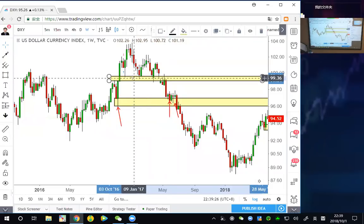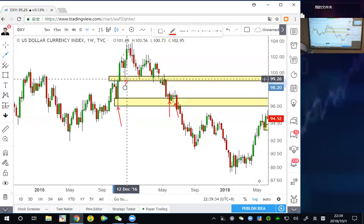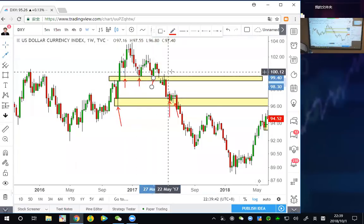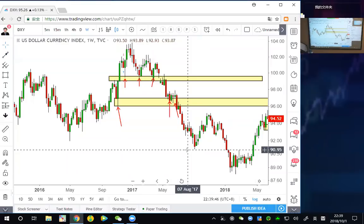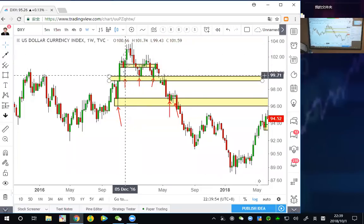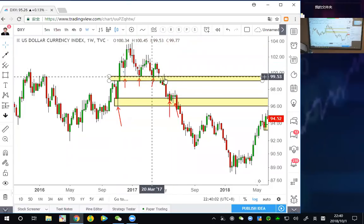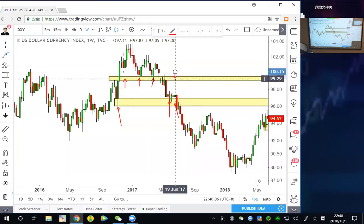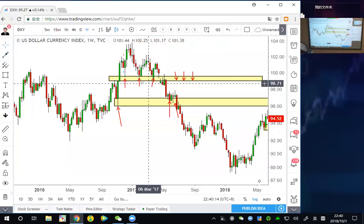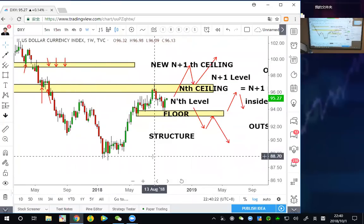And one very, very important thing is do not let any candle penetrate it. You have to see the reaction of the candle in the same narrow range, and you find it. You understand? Can I put the structure like this? It doesn't make sense, right? It's just going up, going down. The price is consistently penetrating it. A structure should not be penetrated too many times. It should be penetrated just one time and make the difference, and change the characteristics of the structure, become support, and from support to resistance. Understand? Okay, let's put in some more practice.